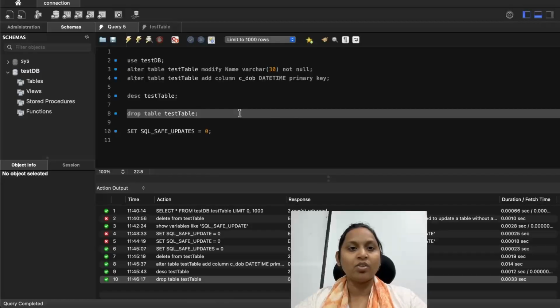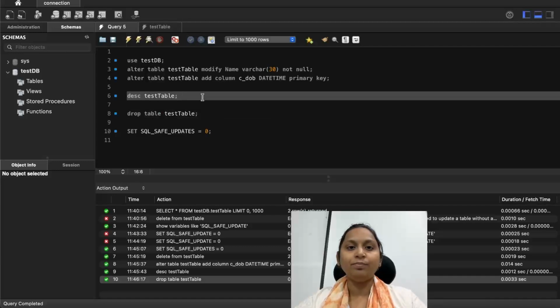How we can set a constraint, how we can alter the table after the data has been added. Ideally this problem will occur due to the primary key. Without the primary key constraint also, you are able to add as many columns as you want after you have created a table. Fine. So this way we have tested the basic constraints, and all this comes under DDL, data definition language. This is the revision part. Today we will start with the new topic, that is how we can create table content.